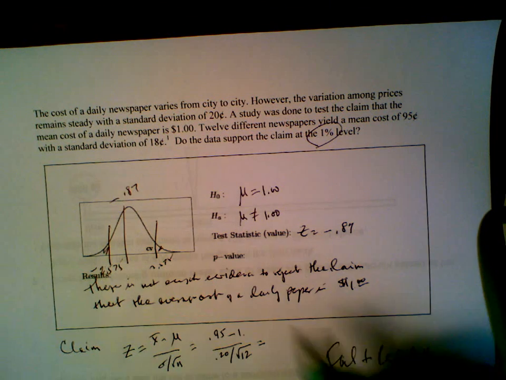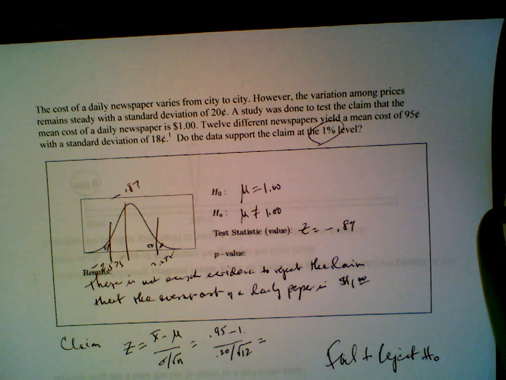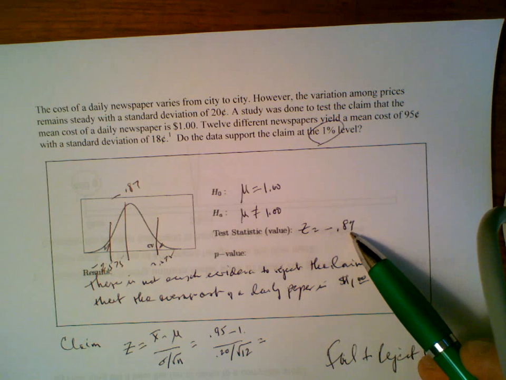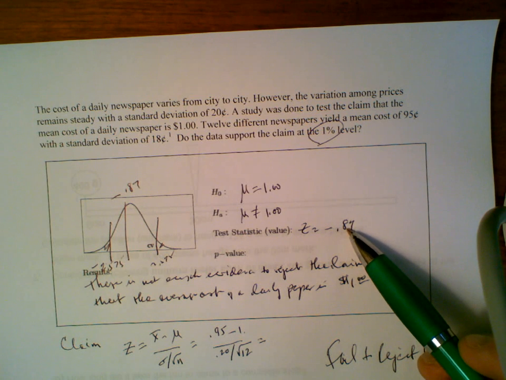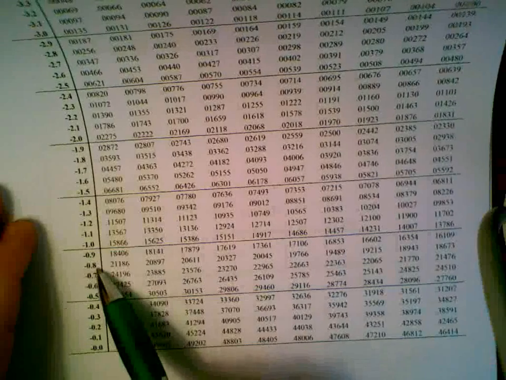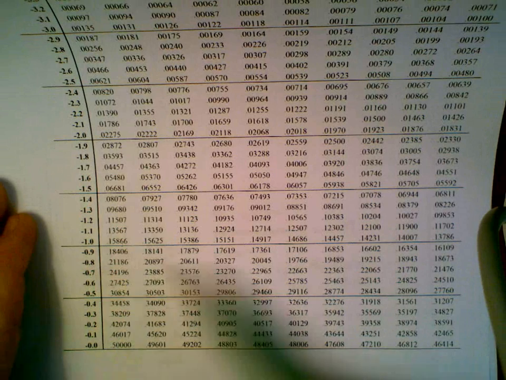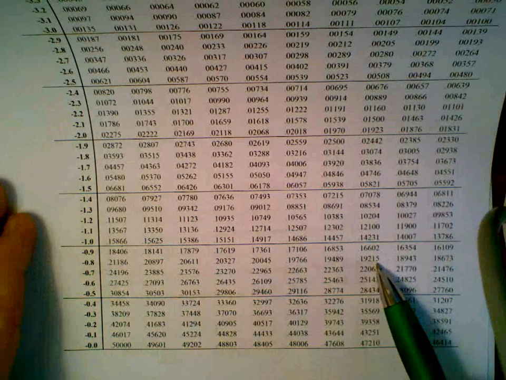Okay, the last thing we have to do is the p-value. And we got a z-test. So what we do is we go to the z-table and we find the probability corresponding to the test statistic, which is minus 0.87. Here's a z-table. I'm not going to try to take the trouble of fitting it all in. Let's just look for minus 0.8. I take it on faith that these numbers run from 0 out to 789, so the one-tailed p-value is 0.19215. That's the one-tailed p-value.